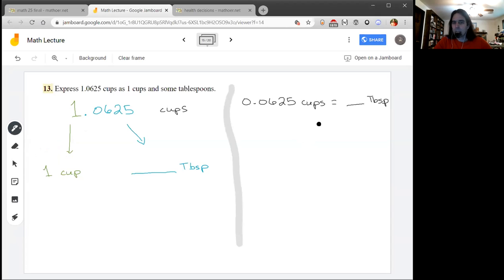So maybe you know what to multiply or divide by. Maybe it doesn't make sense that I have that intuition. Maybe it's not clear if I'm multiplying or dividing. If you don't have the intuition, a proportion will keep you safe. It will always make sure you're doing the right thing. So we know that 1 cup has how many tablespoons? 16. And this should just be in your notes somewhere. So this is the conversion rate from notes.